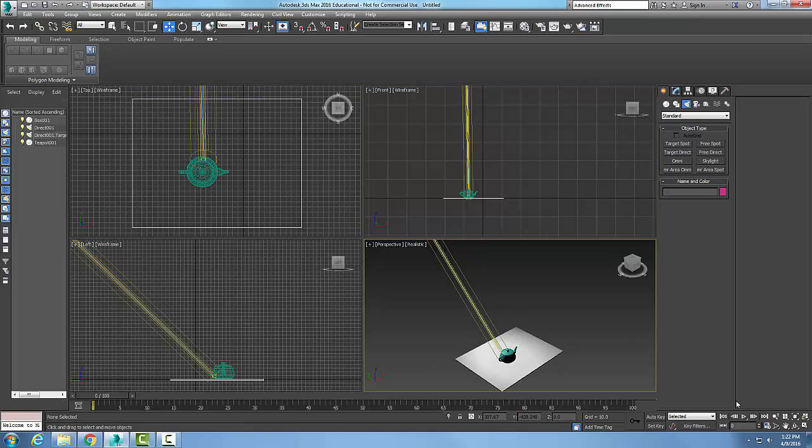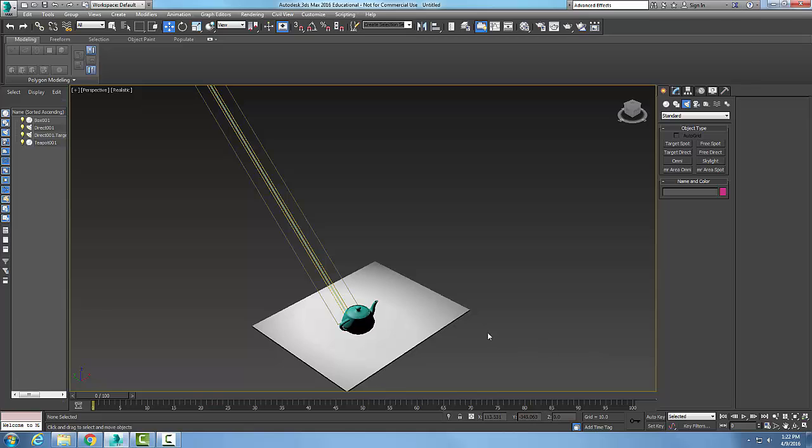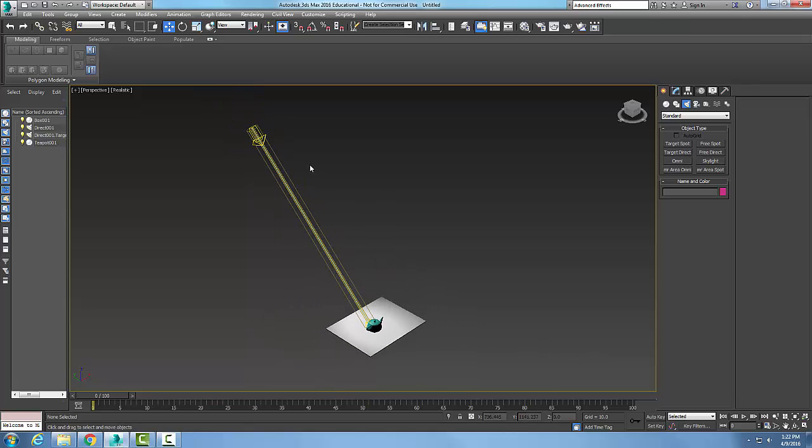So I'm going to switch back into my perspective view, and you can see that my light is up here shining down on the object. Okay, I can pick on this thing and move it around. You can see my hot spot, the lighting, changing here a little bit, but I'll get it where I want it to go.